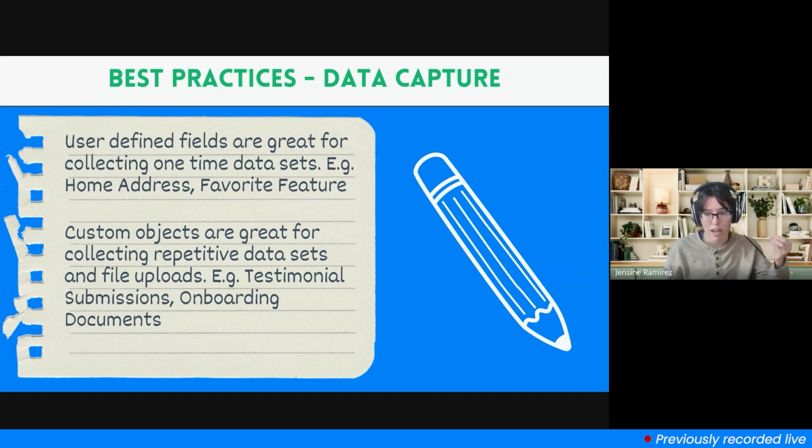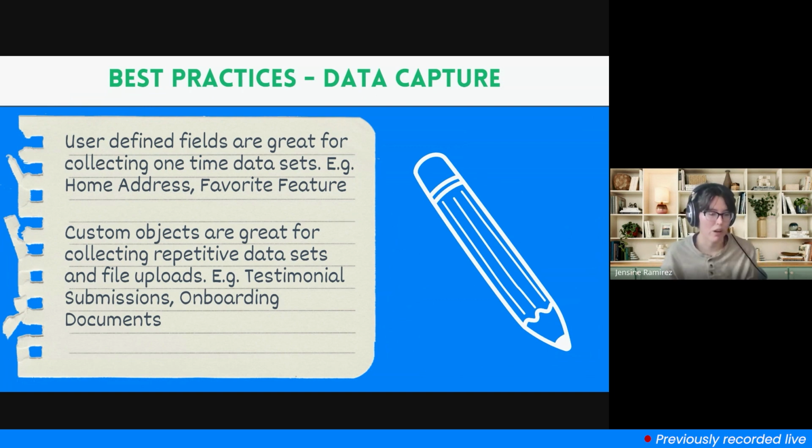You don't want the testimonials to be replaced. You want to keep every testimonial that person submits and you want it to be easily accessible within the contact record so you can look at them all together. So a testimonial submission would be something you would want to collect in a custom object, because every submission is going to be stored and saved as its own separate object, and it won't overwrite the other one.